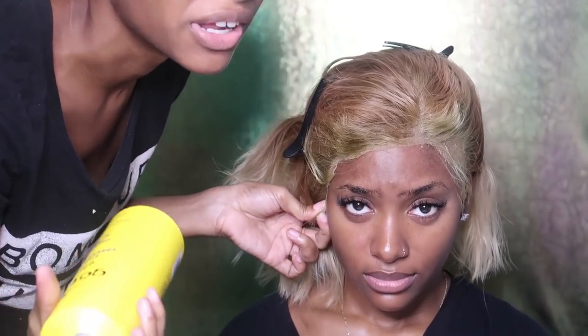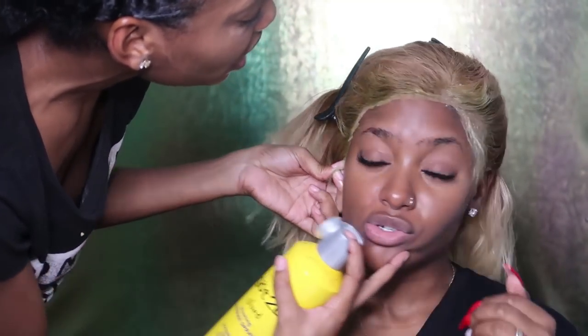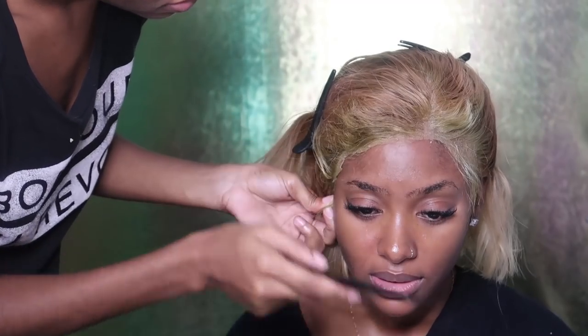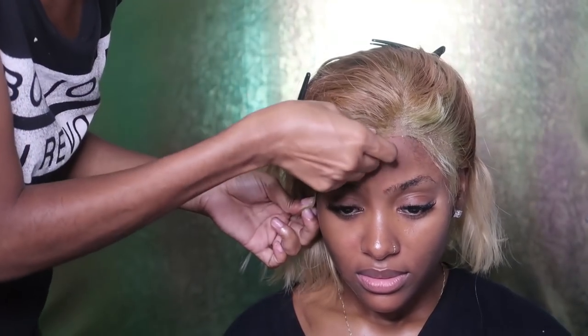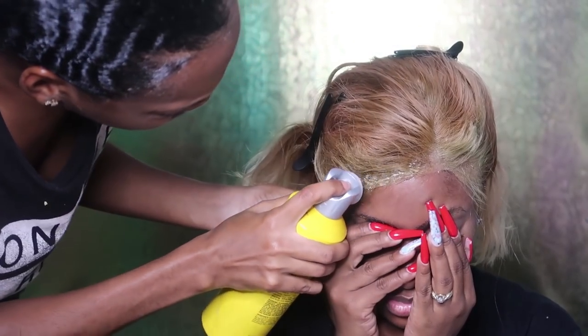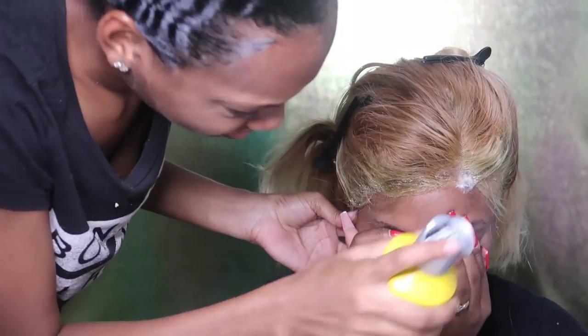Somebody else has a spread on the other side. Move it, you cannot put your nails there. I don't want you to put it on my lash. You're not going to catch on your lash soon. Yes, because I want to go your spirit while. It's just so hot. Show me that thing off.